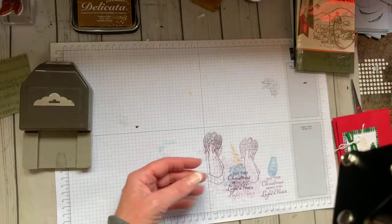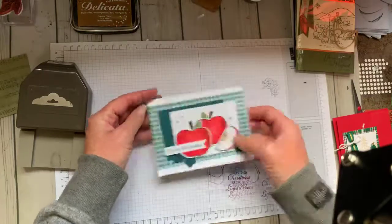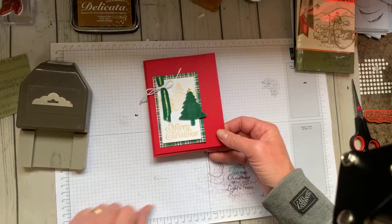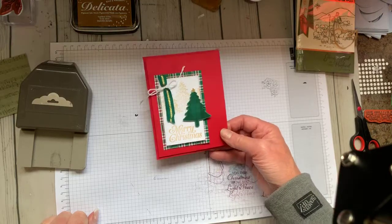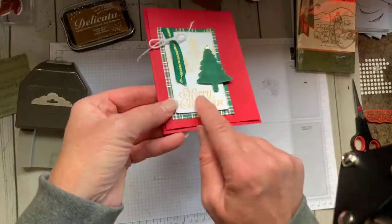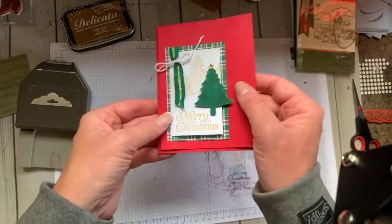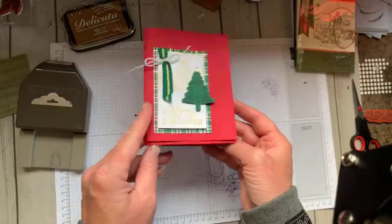One of my favorites is this stamp set — the little pumpkin and apple. Love it, so cute. And this is another one using the plaid bundle. This is actually a variation of the card we're going to do for my traditional Christmas card Stamp-A-Stack in November. It's using some of that Dialectica ink — it dries really quickly. Sometimes with those gold Encore pads or other gold pigment pads they stay wet a long time, but this has got really nice coverage and dries fairly quickly. I was very pleasantly impressed with that ink.